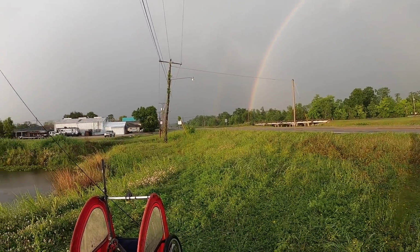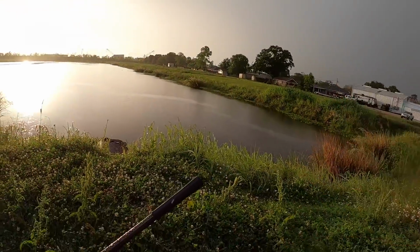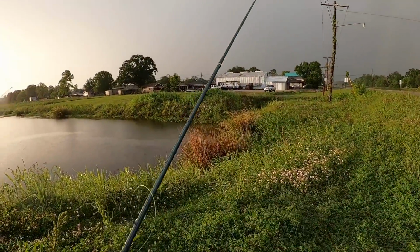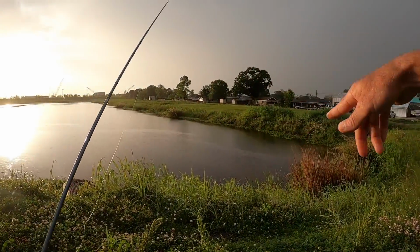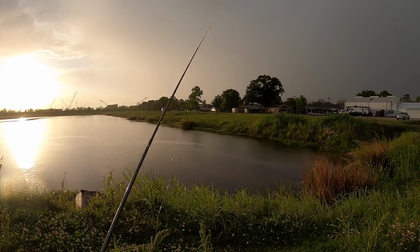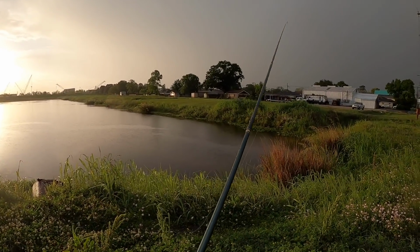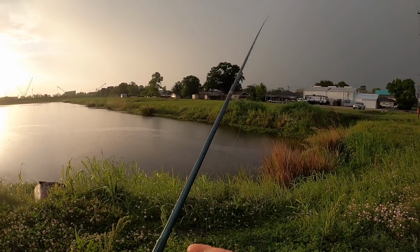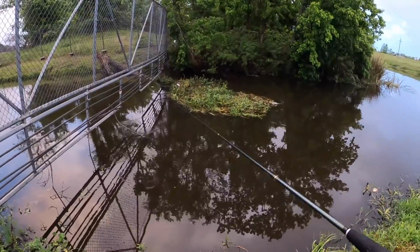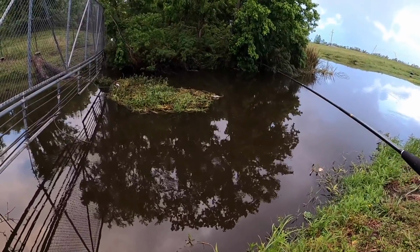Check that out. So one of the reasons why I wanted to come to this spot is because the hyacinth is not in front of these culverts right now, and that's good. And when it rains and they start pumping and water starts moving through these culverts, fish get very active right in front of here and sometimes behind me on the other side of the road. And that's starting to happen. It's just if the rain will stay slack enough for me to get out here without drowning. Well, this water's really moving fast now.